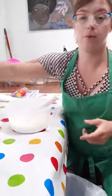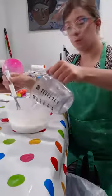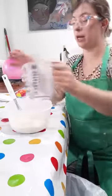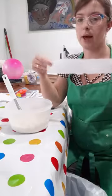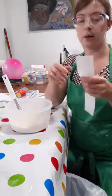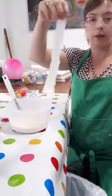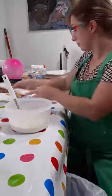And then I have 1 1/4 cups water, and this is going to be the wheat paste that we use to make our paper mache. Paper mache has two parts. It's the wheat paste, and then it's going to be paper strips. So I have a bunch of white computer paper, and I've torn it sort of lengthwise into strips. You want them to be about 1 inch wide.